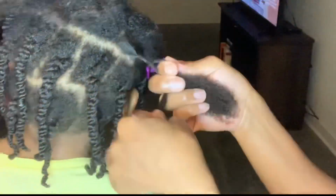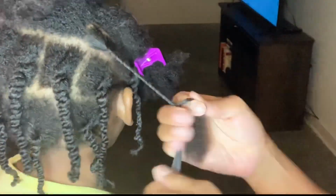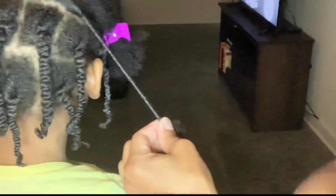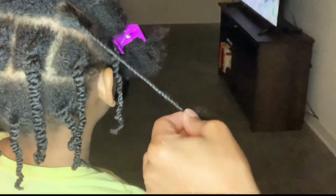And that's when I would have to go ahead and re-moisturize her edges to style her hair. I just apply the Shea Butter mix along with water, a brush, and her edges are laid down. I don't have to add any gels or anything like that. Like I'm telling y'all, that is all that I use is the Shea Butter mix. Nothing more, nothing less.